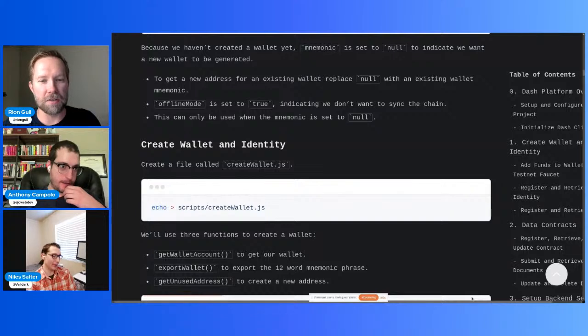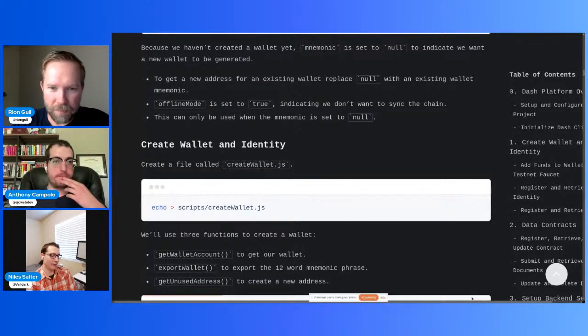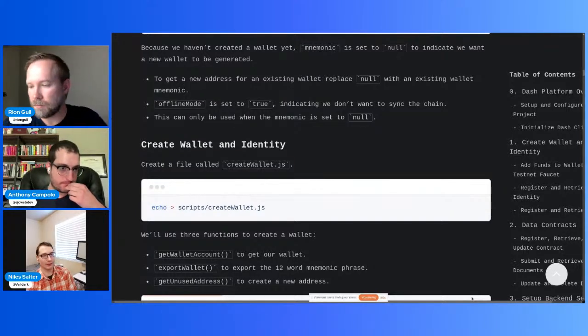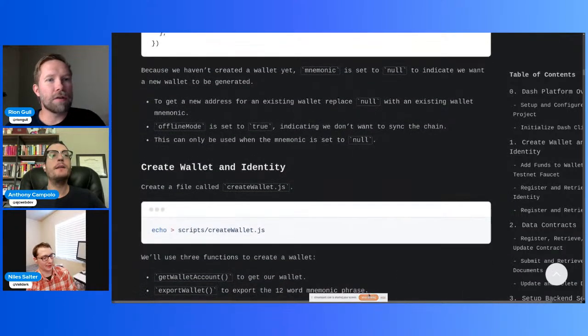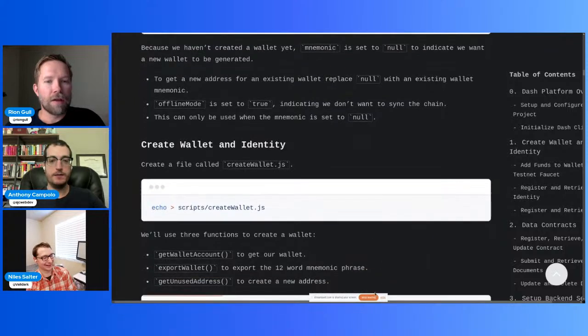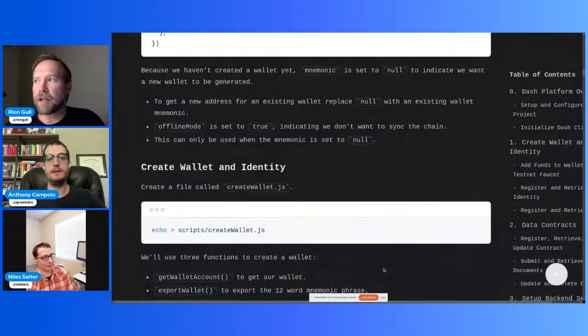I do have one question. Do you have to globally lock the whole chain in order to do a transaction, or can you do smaller locks on certain parts of it? I don't know if that makes sense. No, you don't globally lock anything.